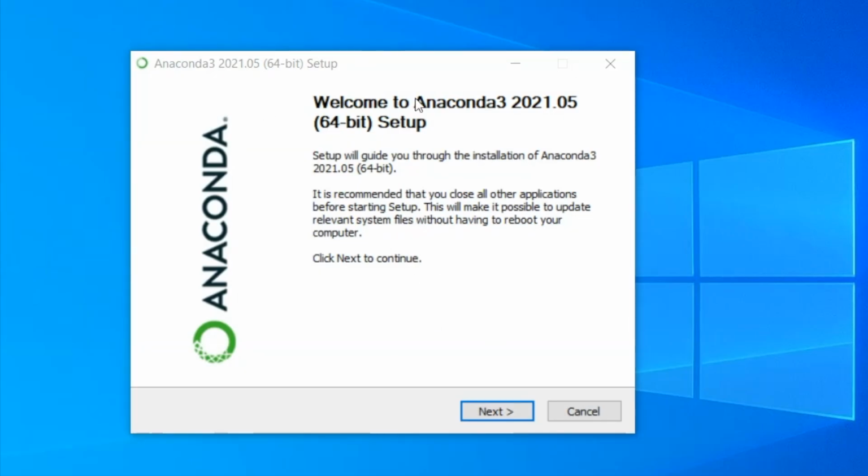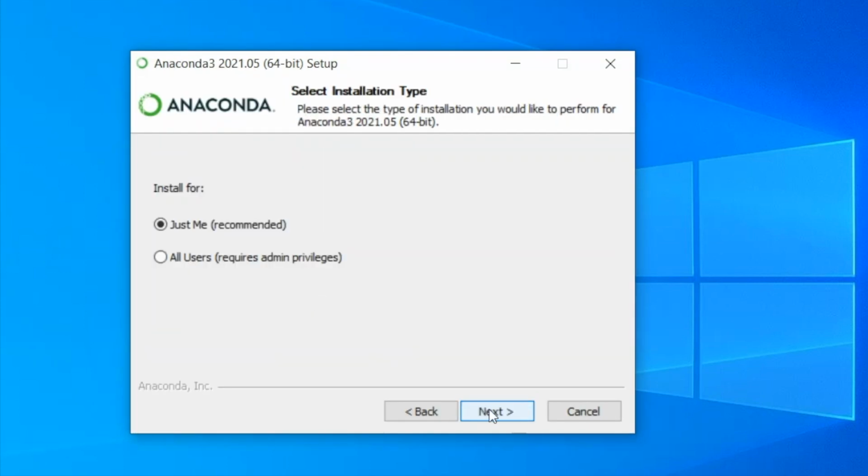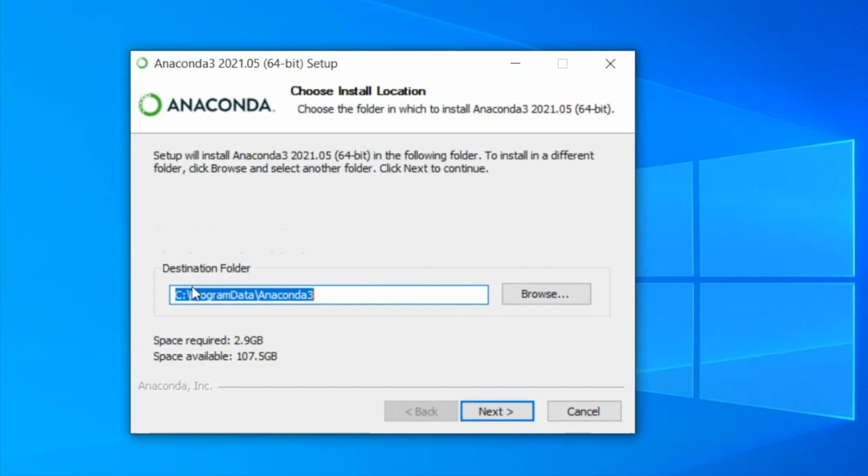So you can see this is the Anaconda 64-bit setup screen. Now click on I agree. For all users, it will require admin privileges, so give it the admin privileges, and then choose where the installation files will be stored.